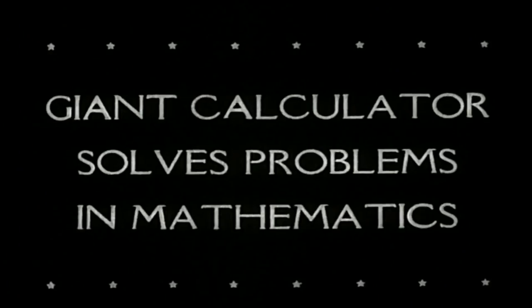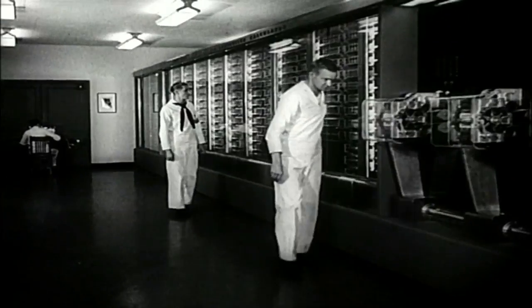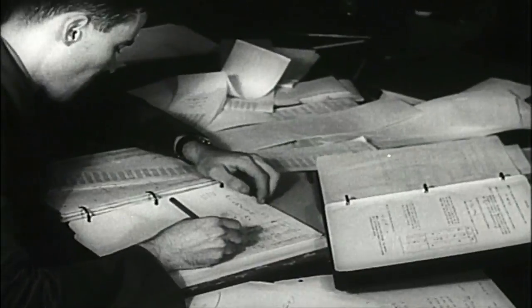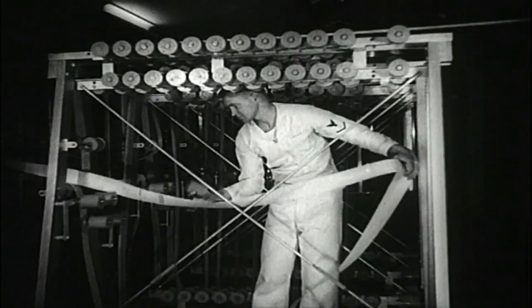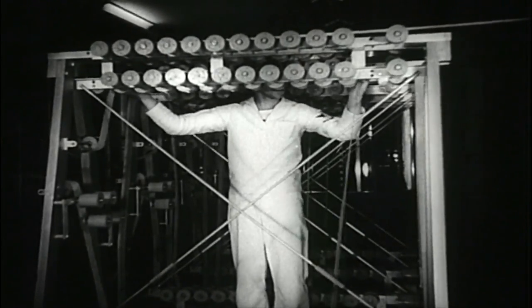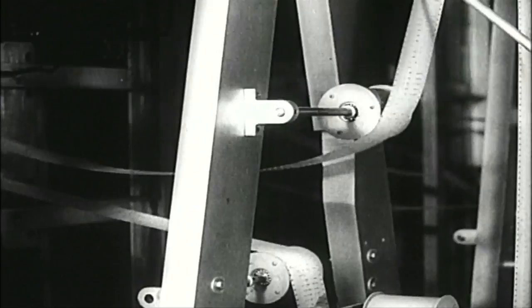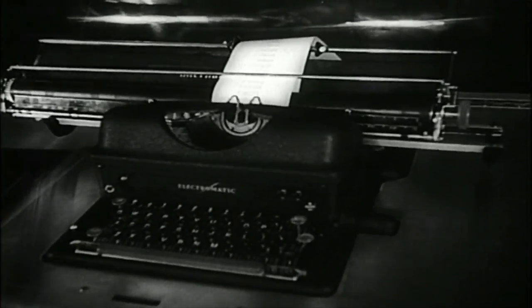What we thought we'd do is take a look back at a video made some time ago introducing this thing to the world. You'll see from the music and voice that indeed those were very happy times. A triumph of mathematical and mechanical skill is this great new automatic calculator at Harvard University. Intricate problems in mathematics put through the machine in coded form on tape are accurately solved in a minute fraction of the time required for human calculation. Designed to expedite all forms of mathematical and scientific research, the giant mechanical brain will work for the United States Navy until war's end.